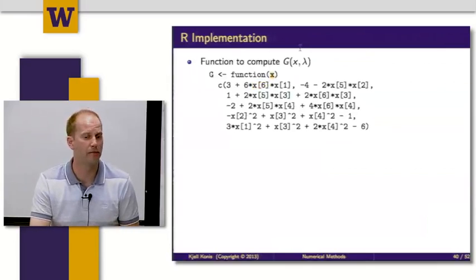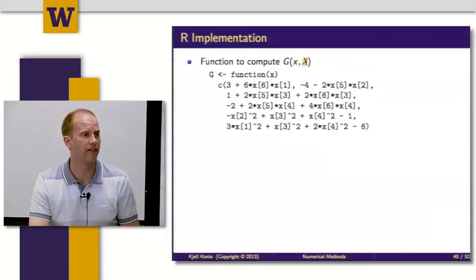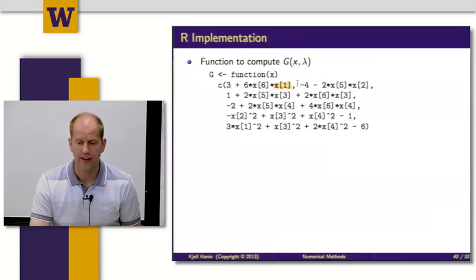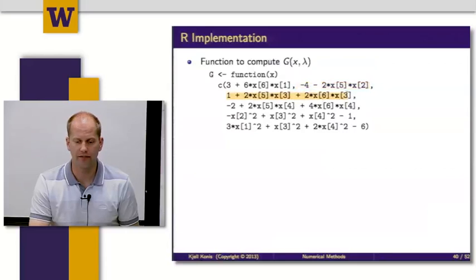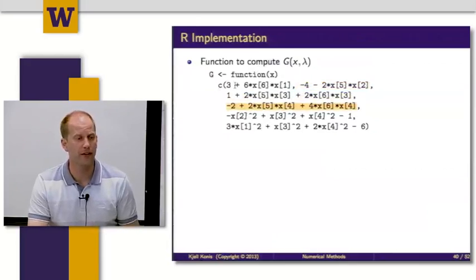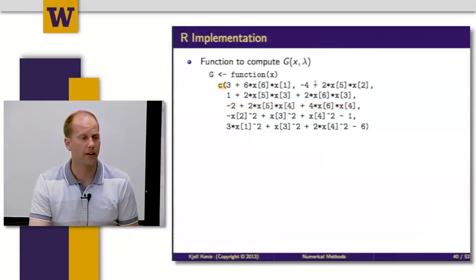So you just have to remember that the first 4 of them correspond to the x up here, and the elements 5 and 6 correspond to lambda 1 and lambda 2. So x6 is referring to this x here. x6 is lambda 2, and then x1 is actually x1. And so then I have the second element, third element, fourth element, so on, fifth element, sixth element. And all this function's doing is just computing these 6 values, and then it's using this R function, little c, that concatenates them together. So it's just going to return a vector of these 6 values.